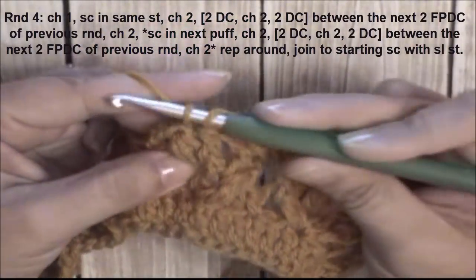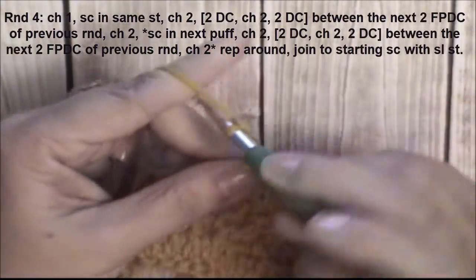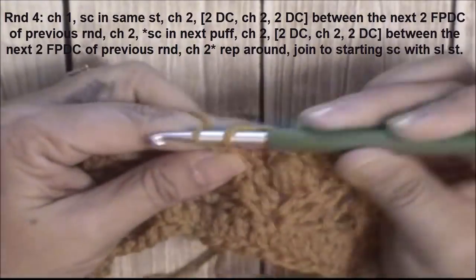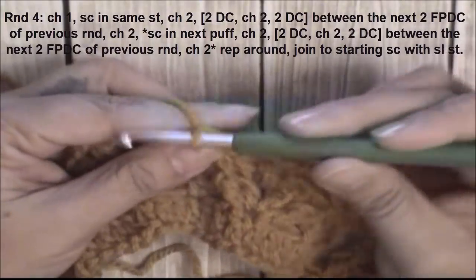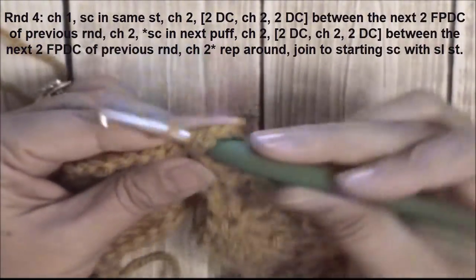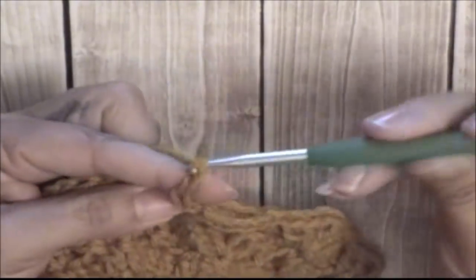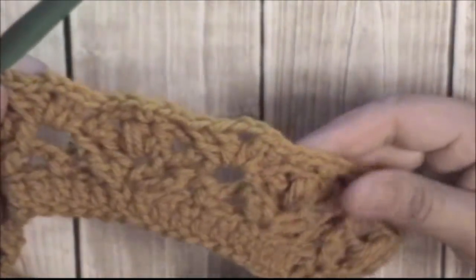Single crochet in the puff stitch, chain 2, and then in between the front post stitches here, we will be doing 2 double crochets, chain 2, and 2 more double crochets, and a chain 2. And that is our repeat. So let's do that all the way around, and I will meet you at the end.